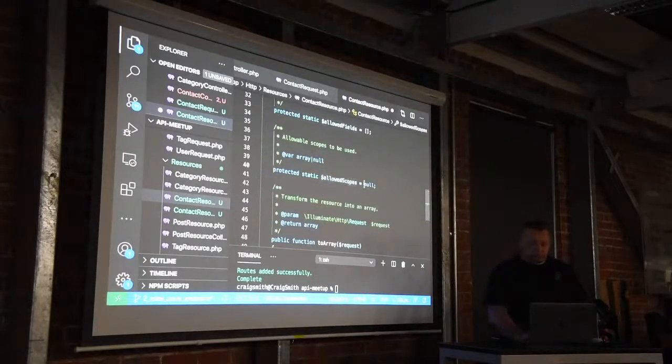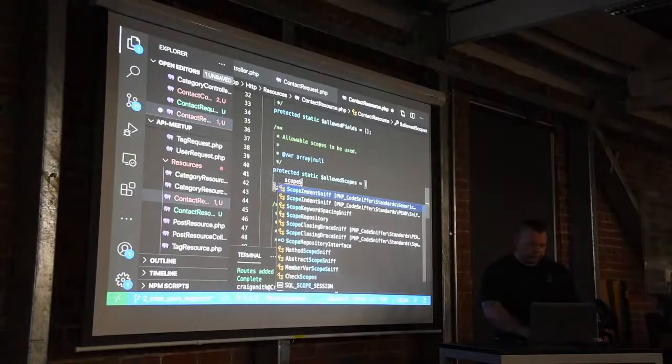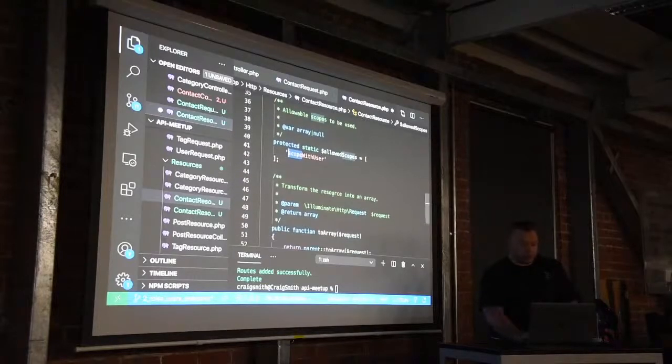Allowed scopes. This is where, because scopes are dangerous in a lot of ways, and internal logic, you sometimes do not want to open many of them, so we decided that scopes have to be whitelisted in. So scope with user, for argument's sake, which doesn't exist, but you literally tell it which scopes you want in. It's actually, sorry, a string, not a direct reference. I think either works. You can then use the keyword scope, with user in your query string, and that'll pass your parameters to that scope for you through the API.